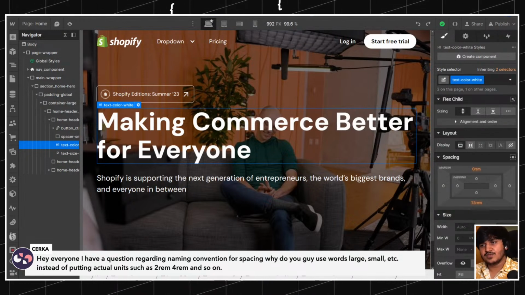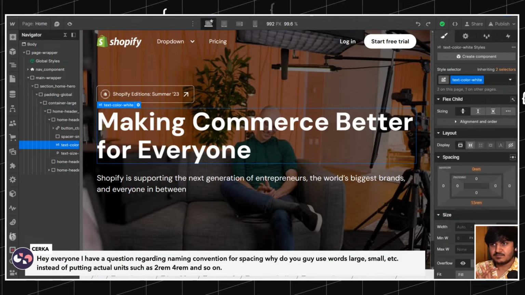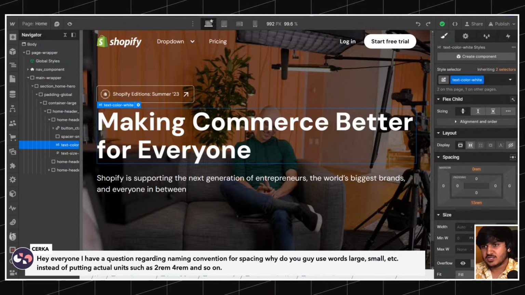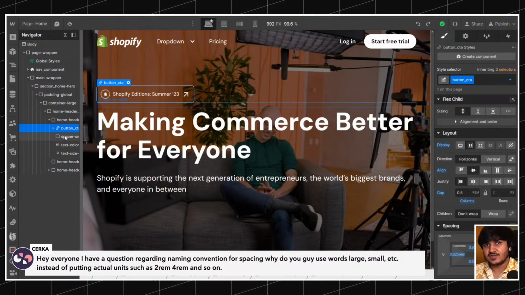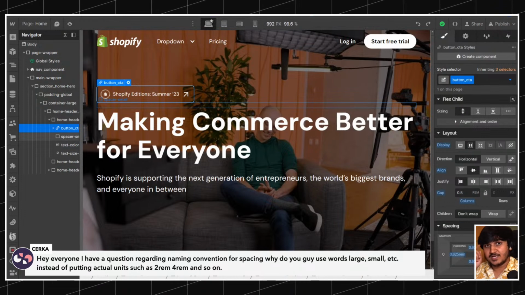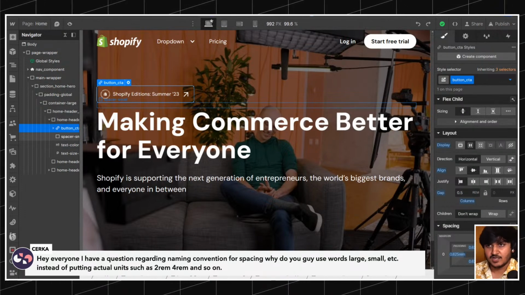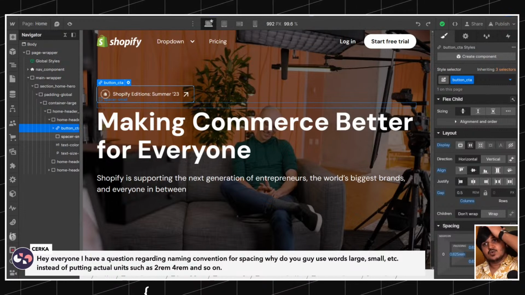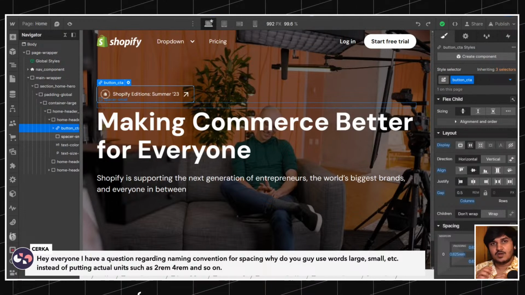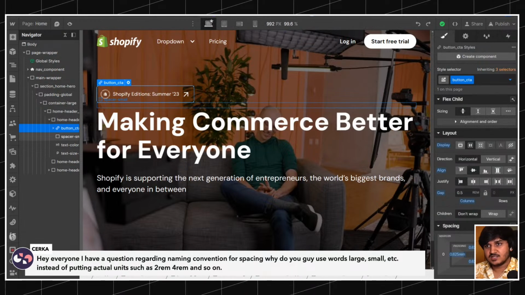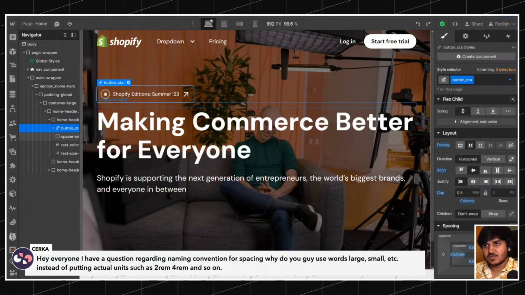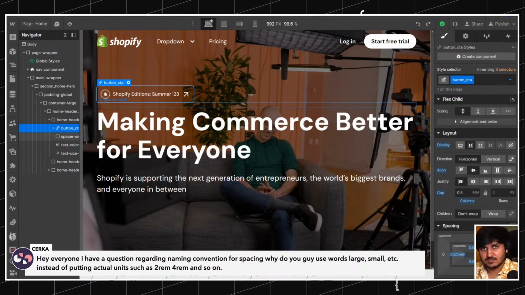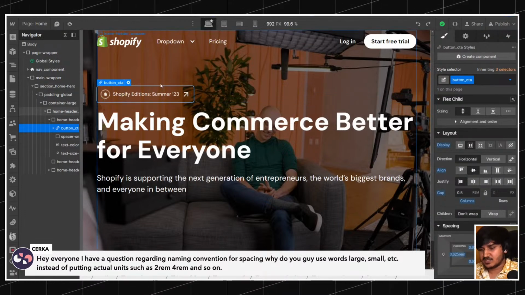And sometimes with max, when there is a very unique section where I need a max width, what I generally do is create max width and then the exact unit, because I know I'm not going to use that class anymore, right? So it's not going to affect the flexibility of my project. So in those cases, you can actually use units, but for all the default spacing classes, spacers, paddings, and margins, it is suggested to keep it like we have already, like large and small and all those words that we have in there.